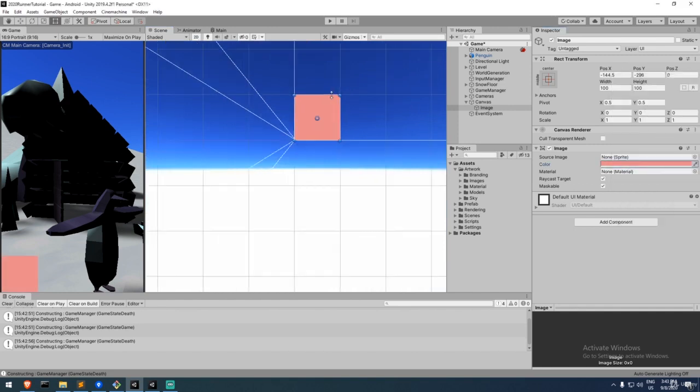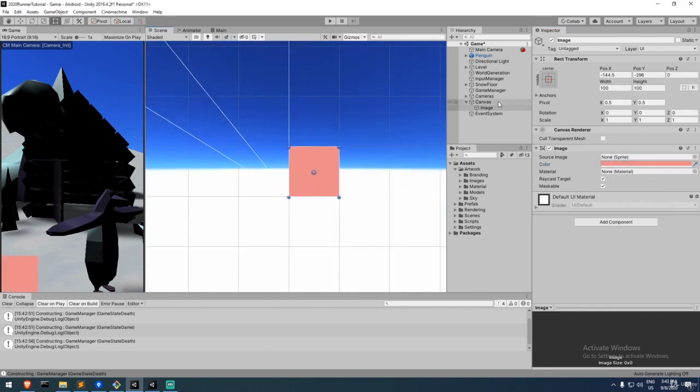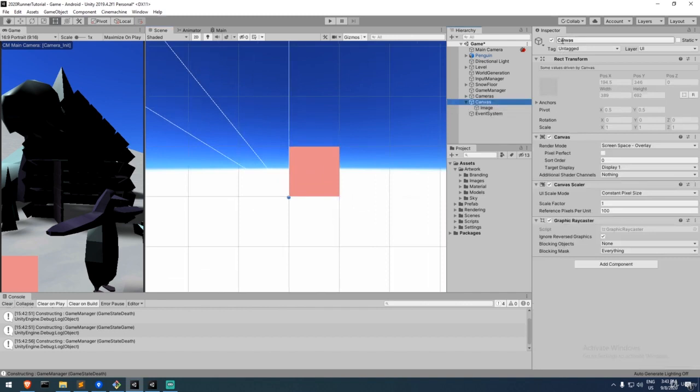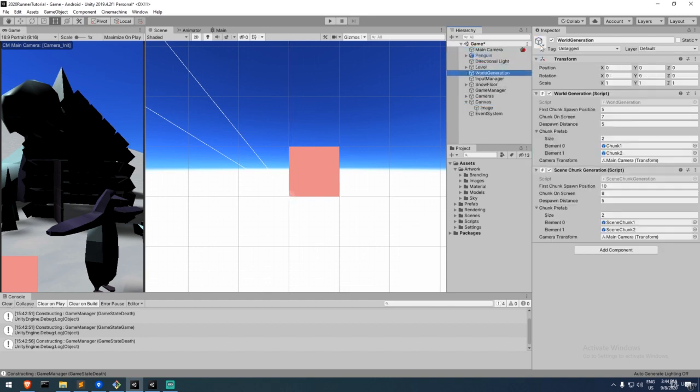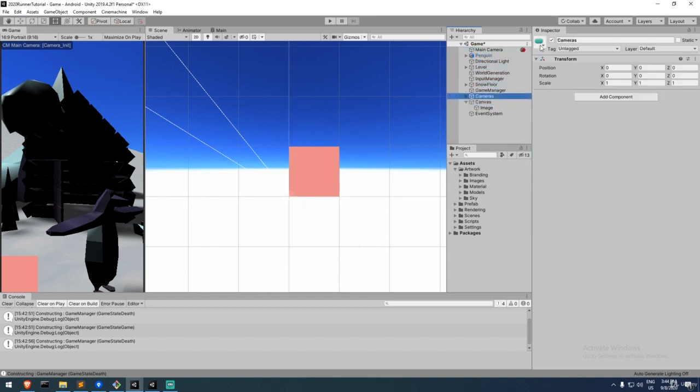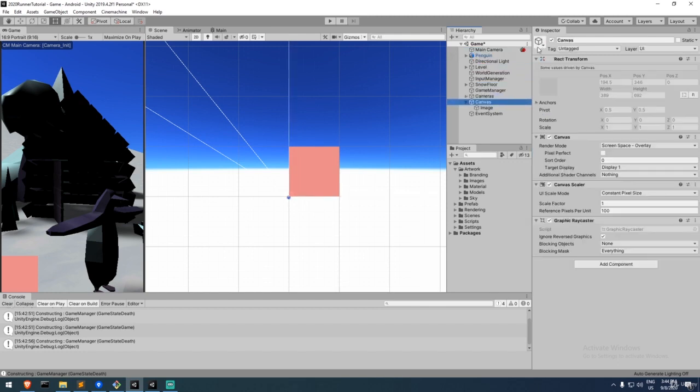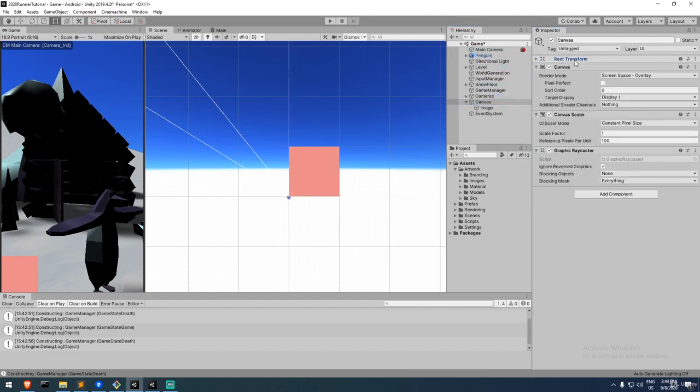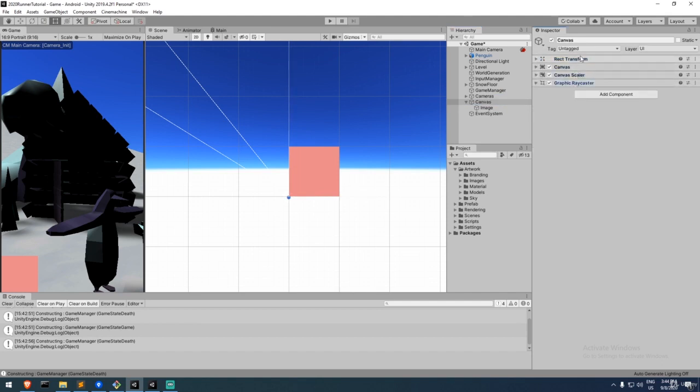When we're playing around with UI, especially under a canvas, or I should say specifically under a canvas, we are no longer using the same coordinate system. So yes, this object is sitting within the scene. However, as you can see here, all of these have a transform. But the second we fall into UI, we are now using rect transform. And that's a whole new deal.